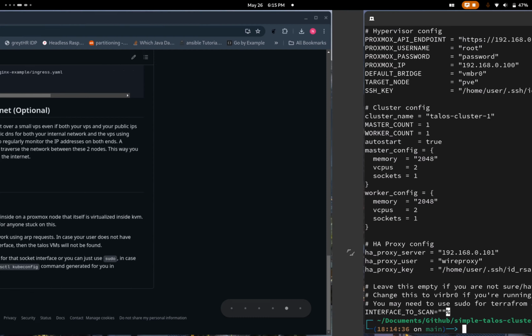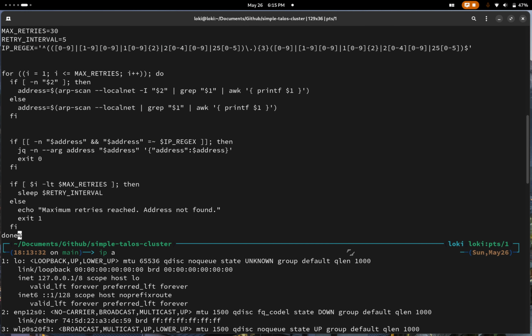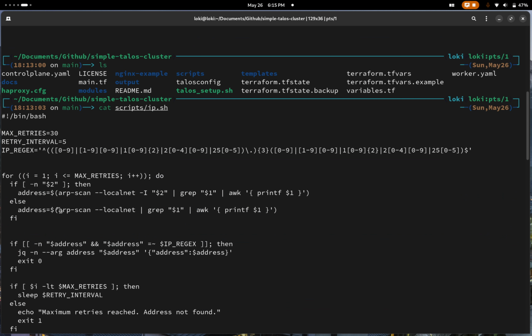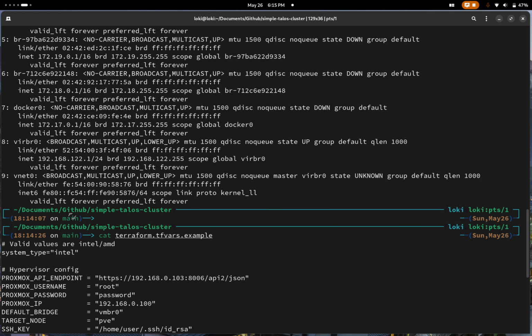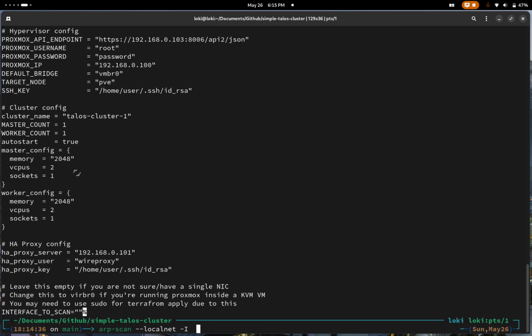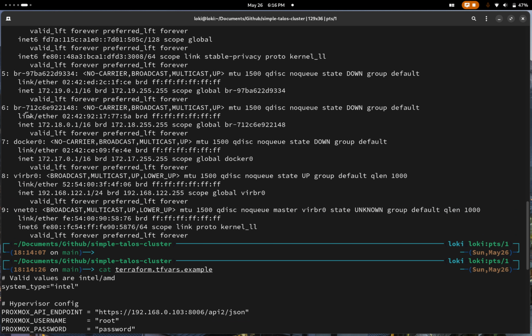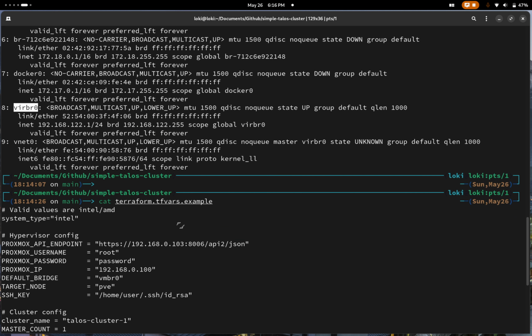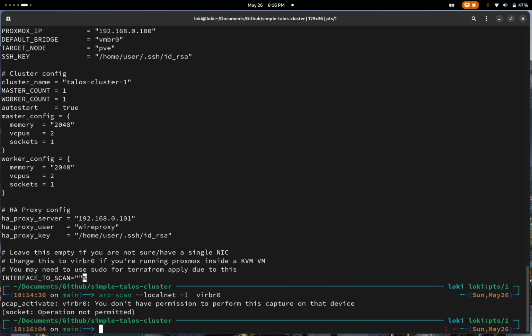For example, if I try to do an ARP scan and give the interface name as virbr0, here we go. This won't work, because I don't have proper privileges to run this.